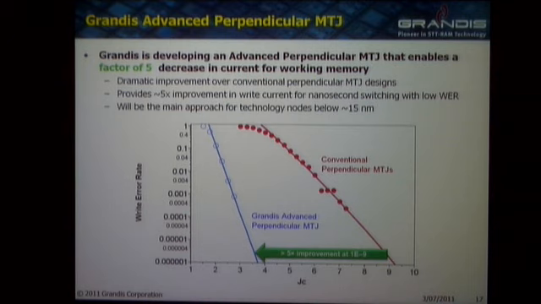in order to achieve that. But we have a very interesting, very novel structure that really dramatically cuts down on this write error rate, or the extra current you need to drive in order to achieve very low write error rate. So I'm going to be talking about this more in the next few months, but I just wanted to give a preview of it here because it's really quite a dramatic advance. At 10 to the minus 9 write error rate, assuming a 1-bit ECC, you can see you get a greater than 5x improvement compared with a conventional perpendicular MTJ.